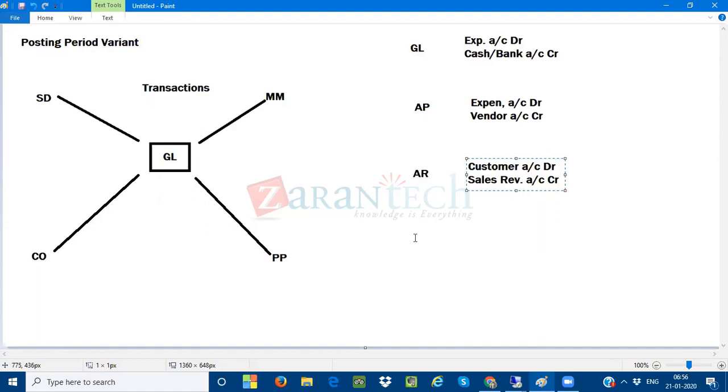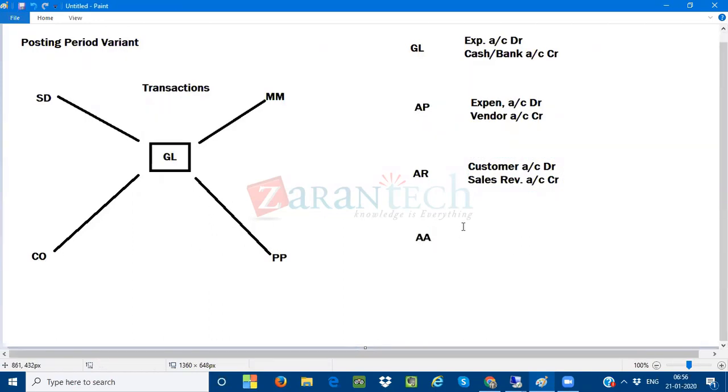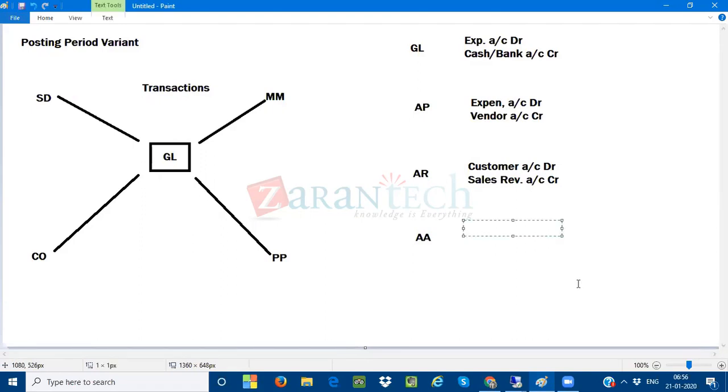I'm coming to the asset related, fixed assets. I'm purchasing an asset, acquiring a residential building from the vendor. The building account is getting debited and the vendor account is credited. Both vendor and asset are there.